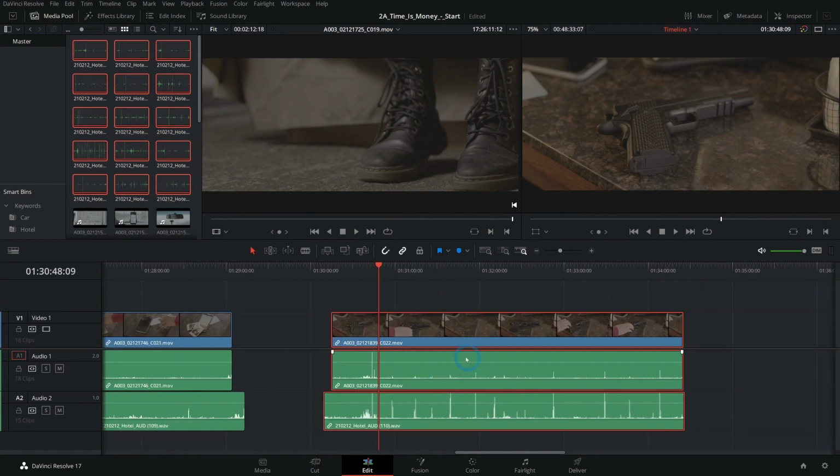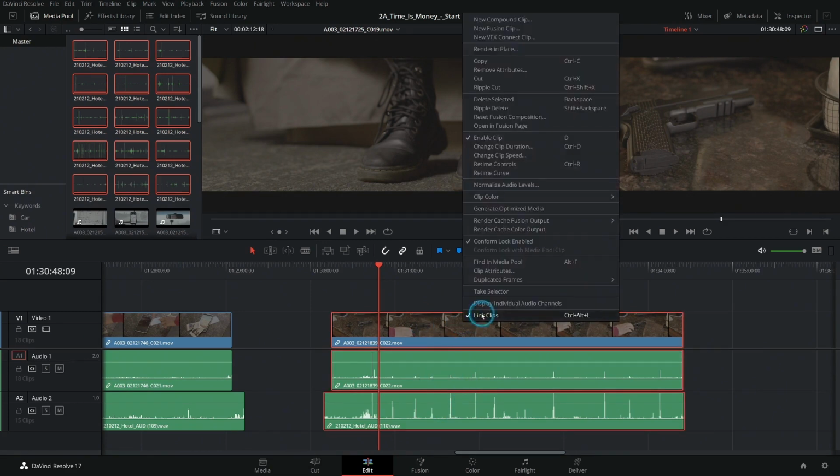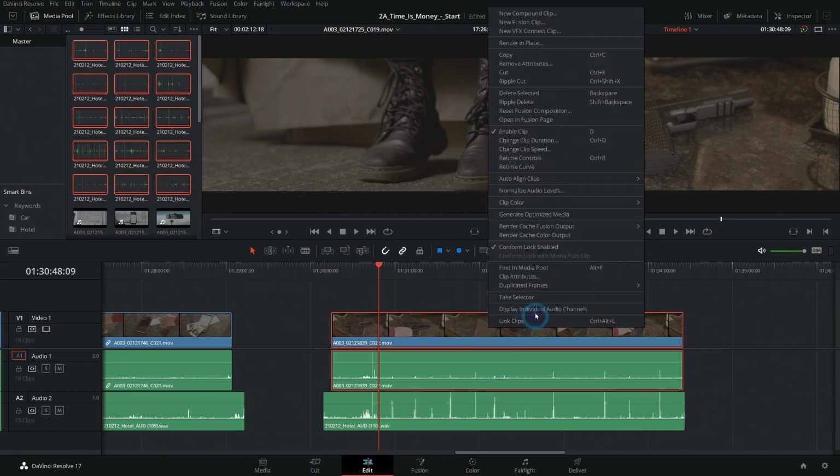We're going to do half of this work and then use metadata to help us sync a bunch of audio and make it a little bit easier to deal with later. And here's the general idea. Instead of syncing these up perfectly, I'm going to unlink these clips.